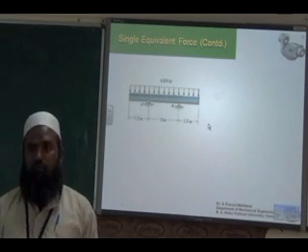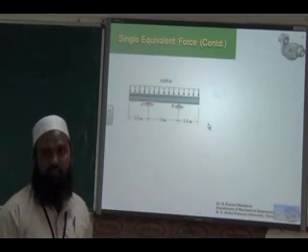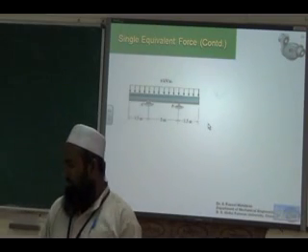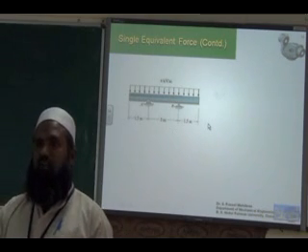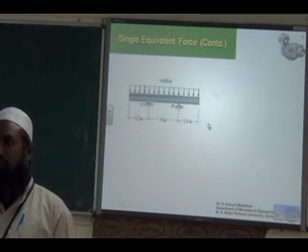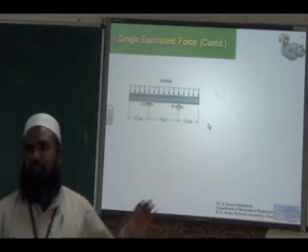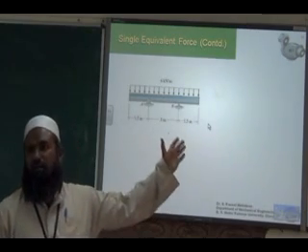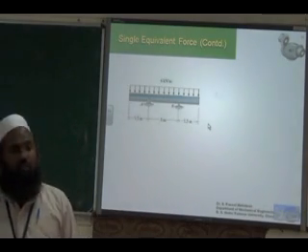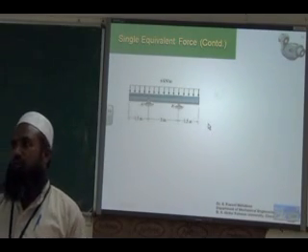Now we come to some examples for single equivalent. This is another case, a special case. We have a distributed loading. The force is not a point load as we have seen so far. Okay, point load, or we say concentrated load. This is a distributed loading. Load is distributed throughout the length of the beam or the member. Okay, so load is distributed throughout the length. We call it a uniformly distributed load.